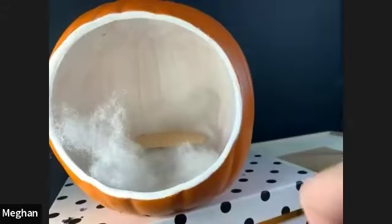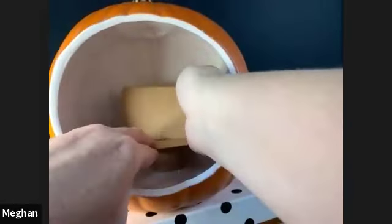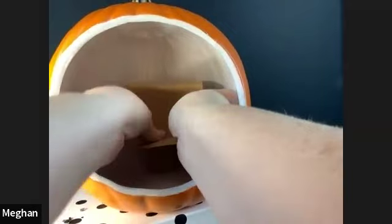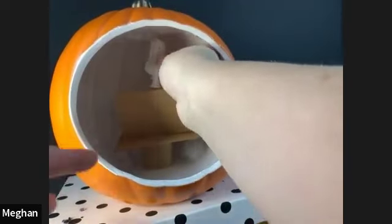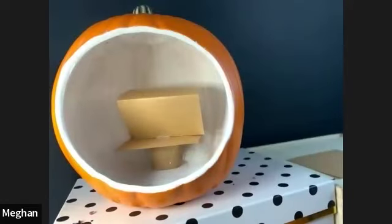I'm going to start committing. Here we go. I'm going to maybe make another level. So it's taking this piece I already put, I do happen to have tape nearby too. So that would probably be a good idea, especially so it's not permanent yet with any glue. But I'm going to kind of tape this and I'm going to give myself another layer, another level, because I really think I want to put her very high up in this pumpkin. So I'm making like another step, another level.